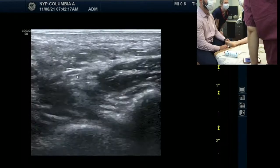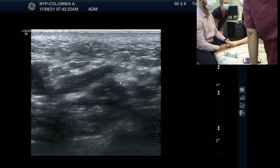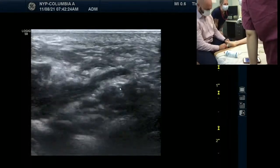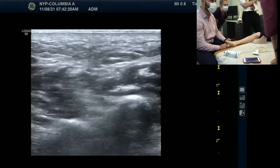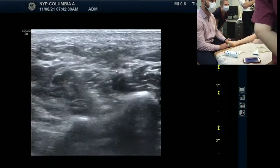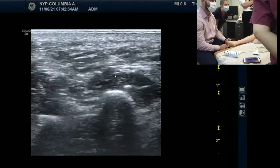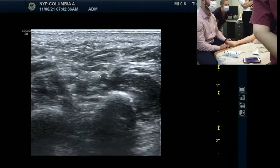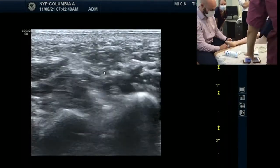Are you following the one? It's already gone. Here. That looks like a nerve right there. See when I talk? Here's the nerve. The artery is here, so that nerve must be here. We get that in the middle of the screen. It should be at a little bit of an angle because it's coming up. Where are you? Right here.